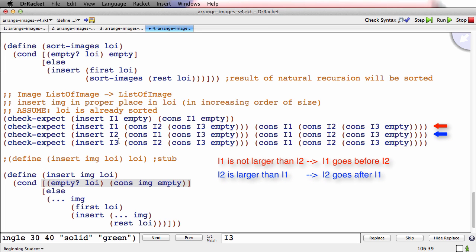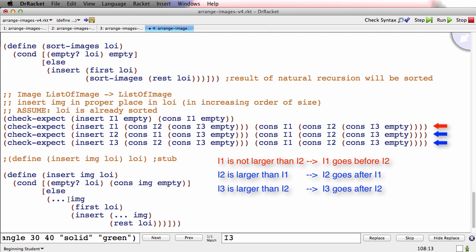But in this blue case, we're trying to insert I2, and the first item in the list is I1. And I2 is bigger than I1. So that means I2 has to go after I1 somewhere. Again, that's what it means for them to be sorted in increasing order of size. And the same is true for this blue case.